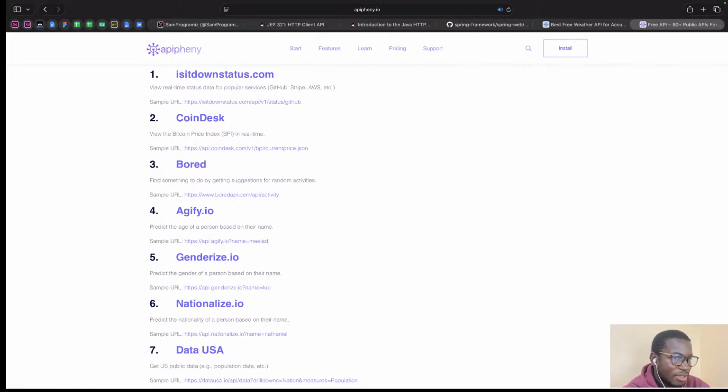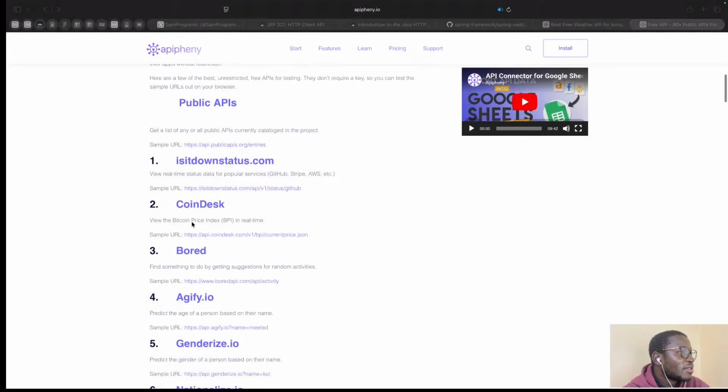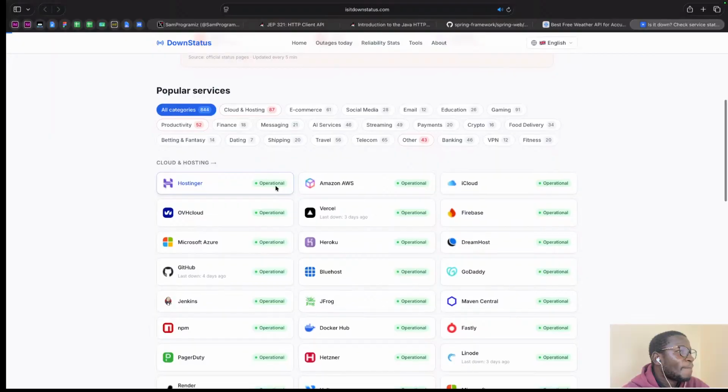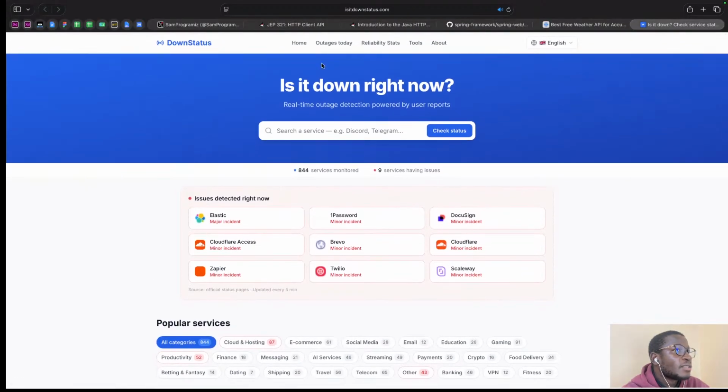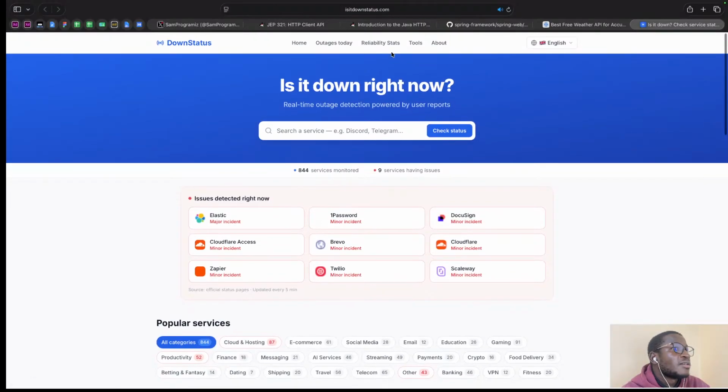But this seems to be, although it's just the way that they seem to have taken this whole thing very seriously. So view real-time status data for popular services. Okay. If I don't need an API key, documentation.